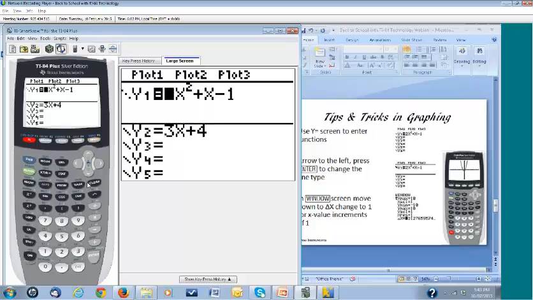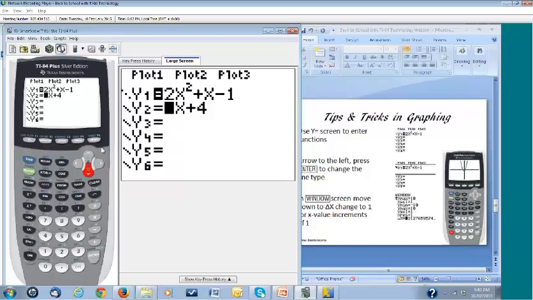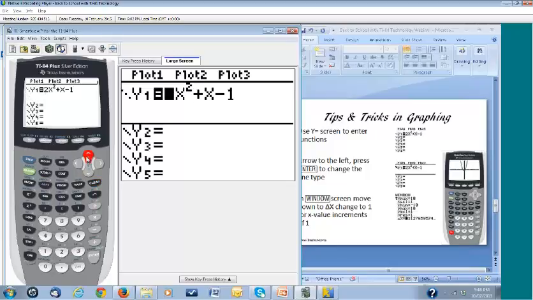So we're in our y equals. I'm just going to go down and delete out my second one there. So I've just used the clear button to delete the entire line. If I just want to remove one term, that's when I use delete. So I've got my function here. I'm going to go back up, just make my line back to the standard line.